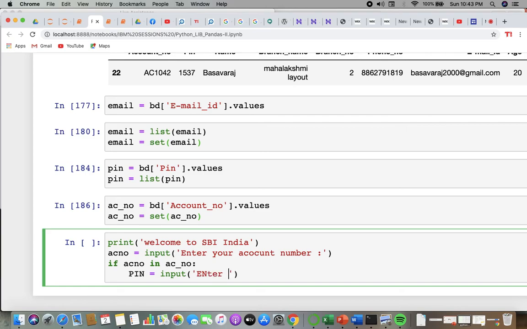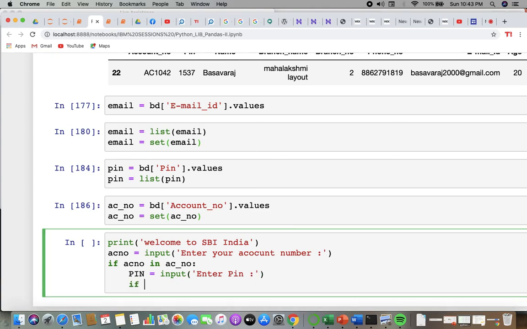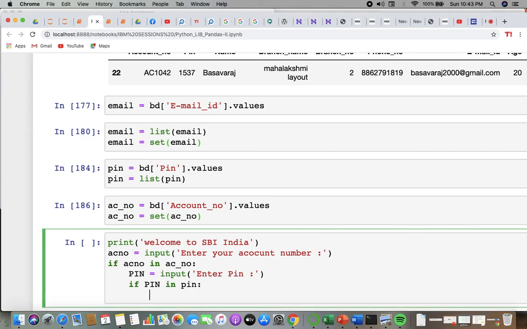So that would be enter PIN. And if this PIN lies in the PINs we have, so if this happens, we'll just print login successful.